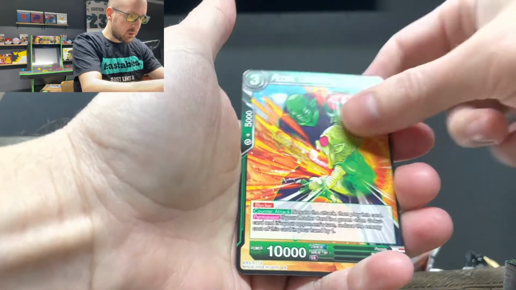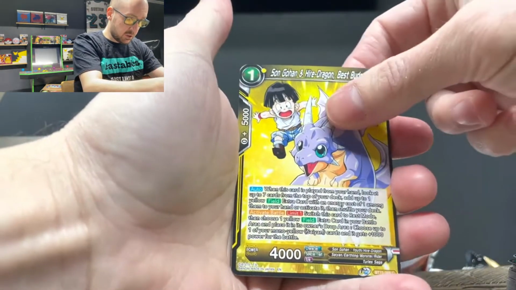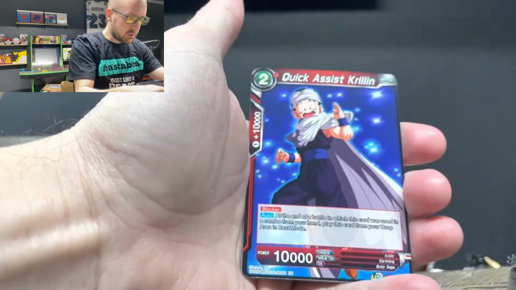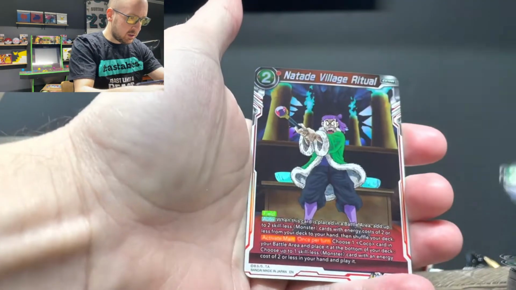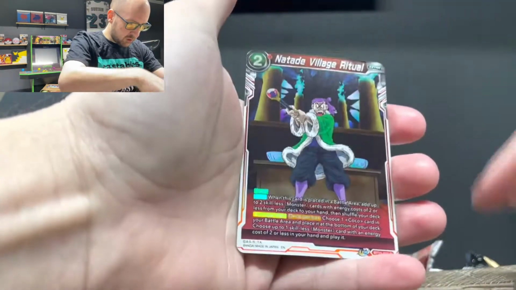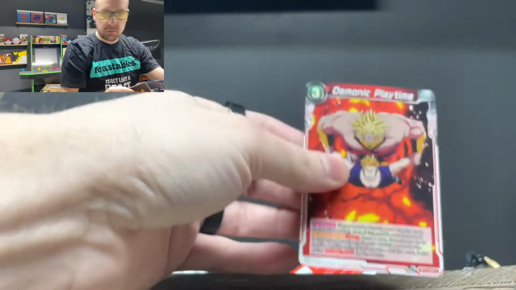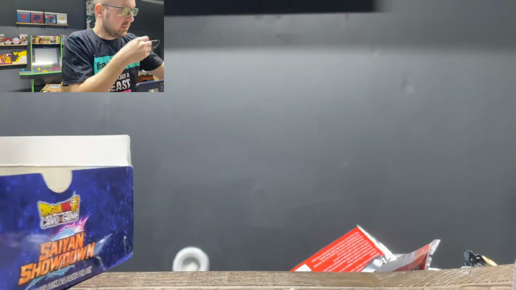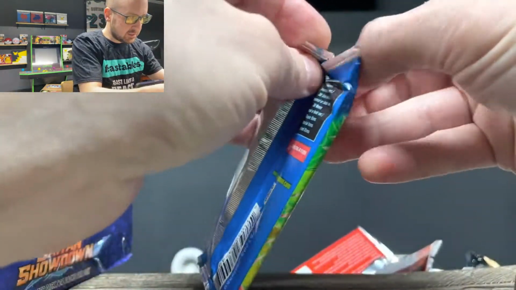Kale. Piccolo. Speed Rush. Son Gohan. Son Gohan and Higher Dragon. Kulafula. Blessing of the Tree of Might. Vegeta's Power Ball. Purina. Natade. Village Ritual. Common Holographic. Then again, a regular rare, demonic Playton. Come on, let's get at least the super rares back.